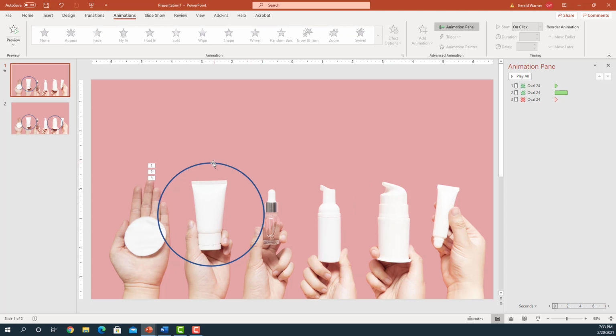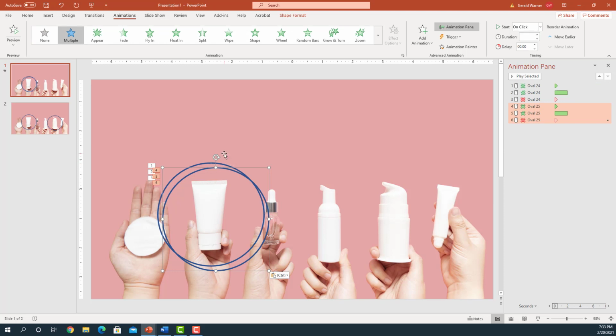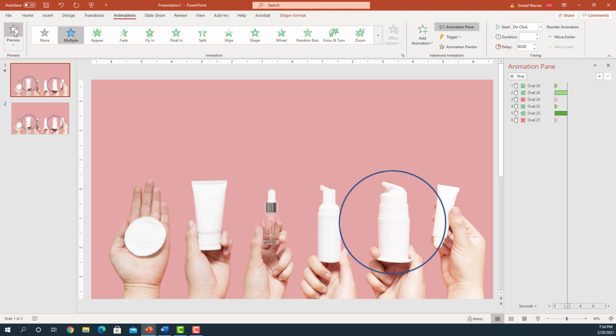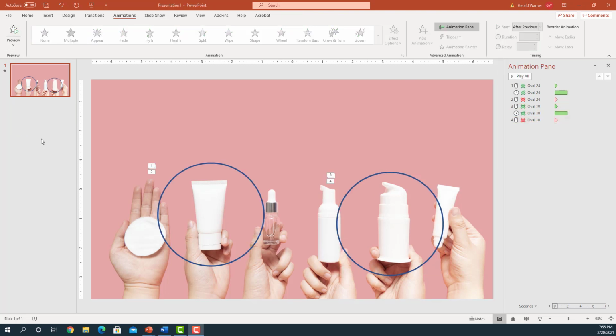I'm going to go over here and do a Control V paste of a second circle. The reason I did this is because I have automatically captured all of the effects for the second circle without having to do it manually. So by copying this and moving it over, I have another set of effects. Let's see what happens in preview. There we go. This first circle disappears. Second circle disappears.